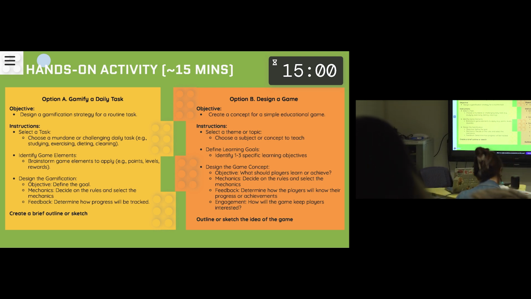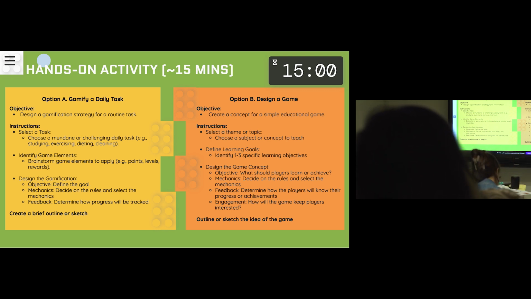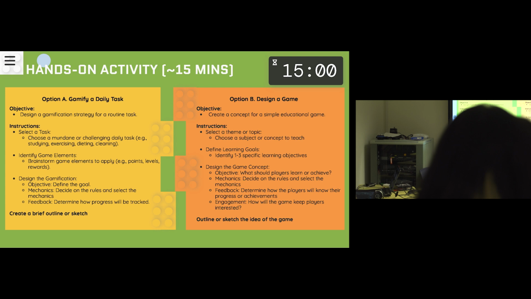What about you? Anything that you want to gamify or are planning to do? I think it could be faster if I had my learning objectives. Oh yeah, sure. And if I had that, I could do my mapping. Yeah. Okay. But because I have to think about my learning objectives, it takes more time. But if I had a CSD in front of me, I could be much faster. Okay, so it's useful for you as well. Yes. Okay. So nice.